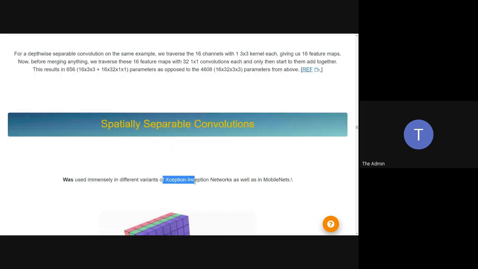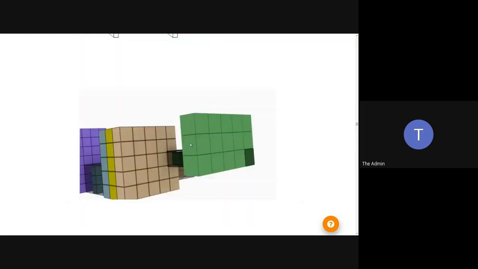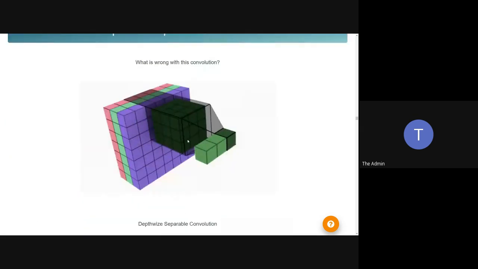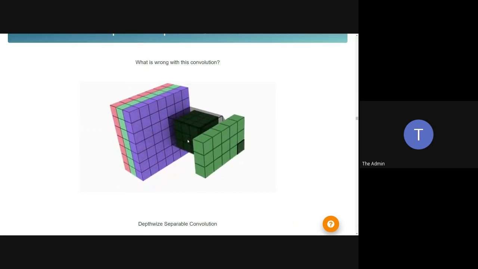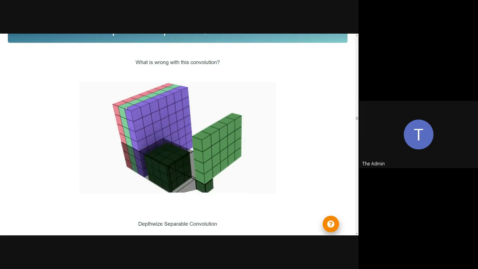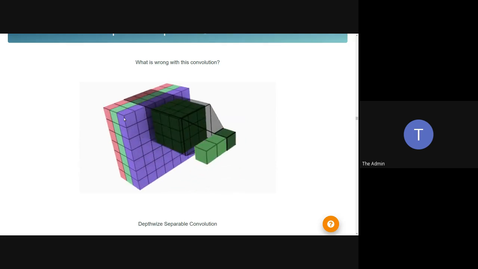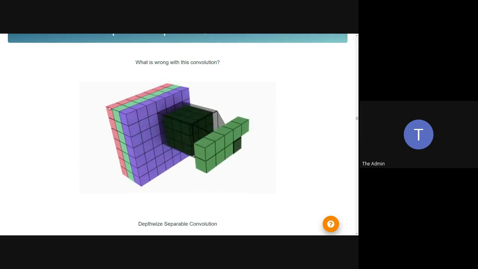Okay. Then we have spatially separable convolution, and this is colored in yellow. The reason this is colored in yellow is because this is not used anymore, but you need to be aware of this. This was used in something called Xception, and this is magical. Here, what are you doing? Here, you're convolving on each channel separately, correct? Yeah. Okay. Imagine that you can actually take a slice of the channel across the channels. Imagine that you can take a slice of this like that.